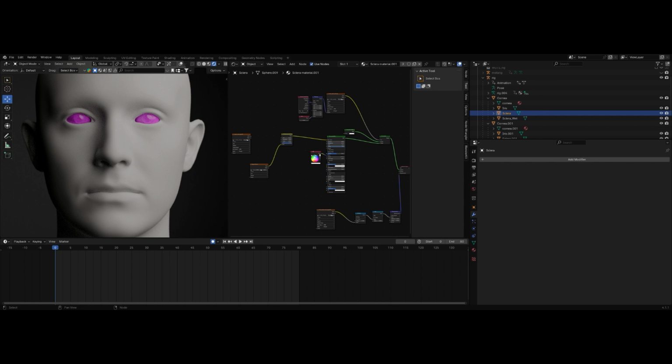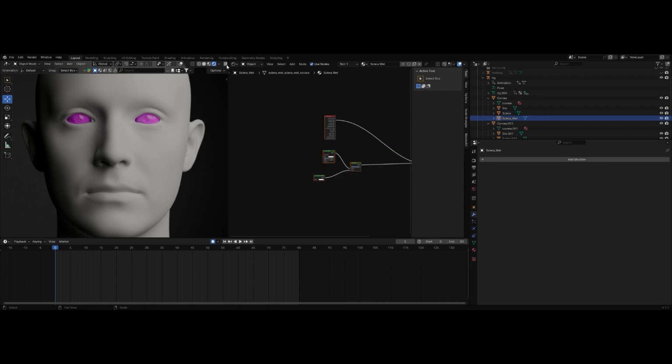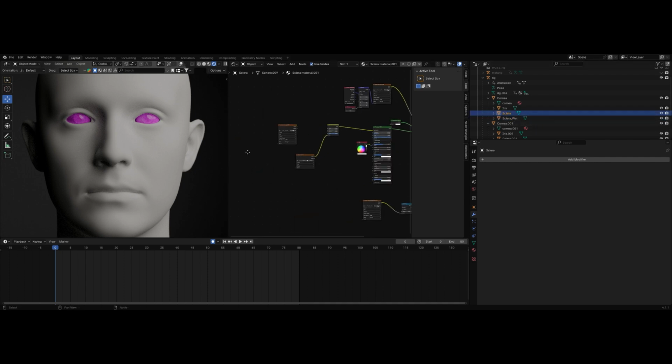So, first things first, for us to solve this problem, we're going to click on the object and we're going to have a tab, which is the shader editor open. So here you can see the nodes. In this case, we're going to do the sclera first.